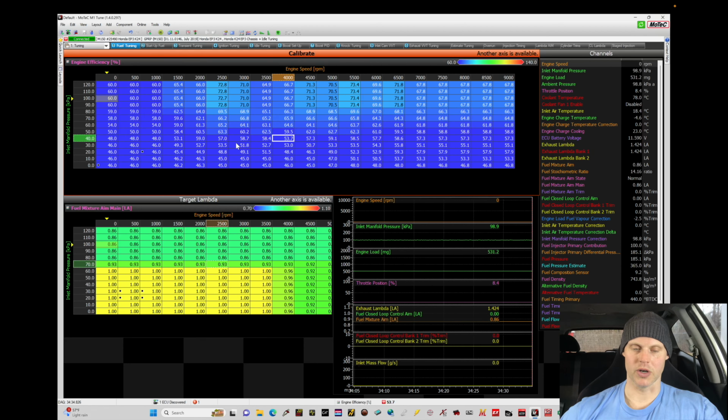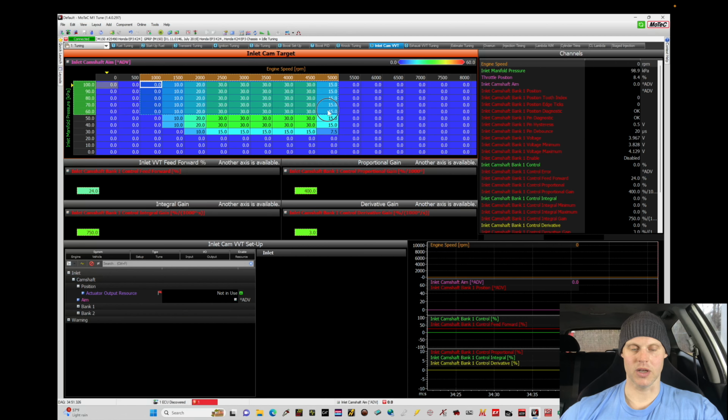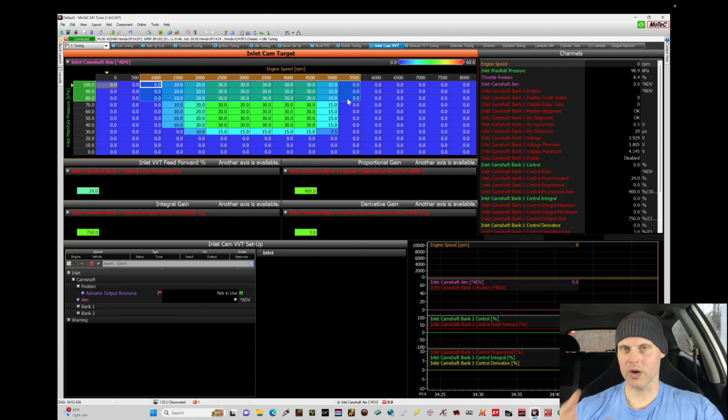First thing I want to do here is jump into my inlet cam table here. This is my target table that I found worked on low cam. This is our cam composite blend that gave us the broadest torque curve and torque band on this particular engine. I'm going to go here from 80 kPa and above and zero this out. So I'm going to grab my values in here and I'm going to zero it out because we want to go in and reestablish this for high cam when VTEC activates.